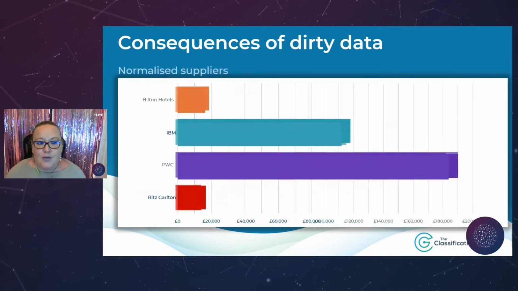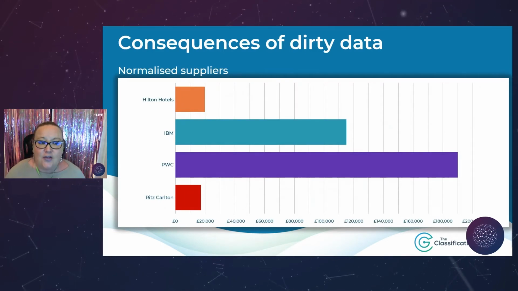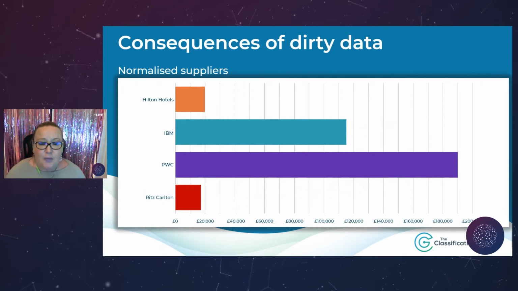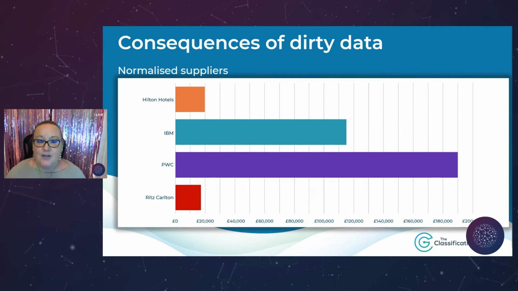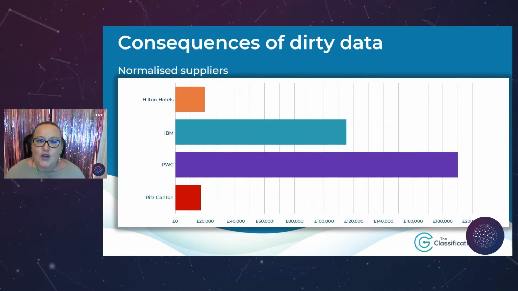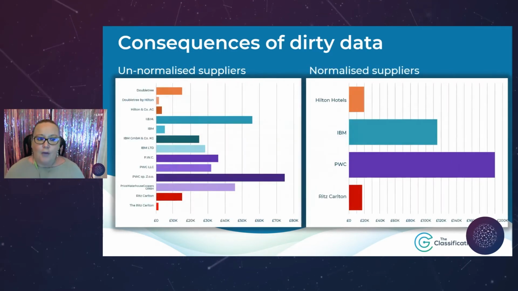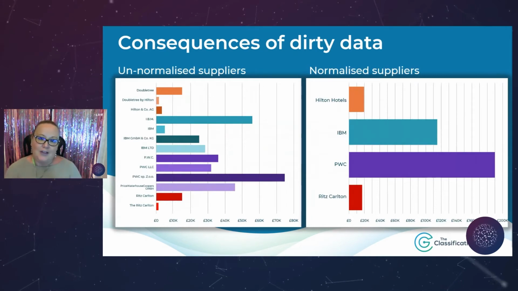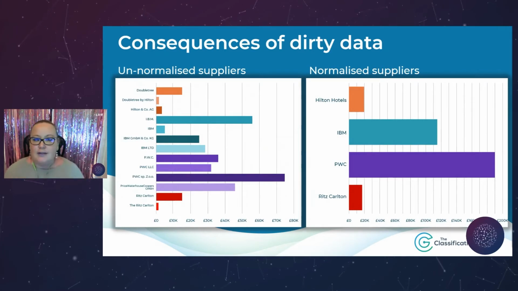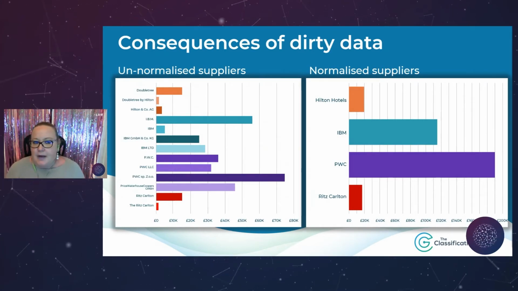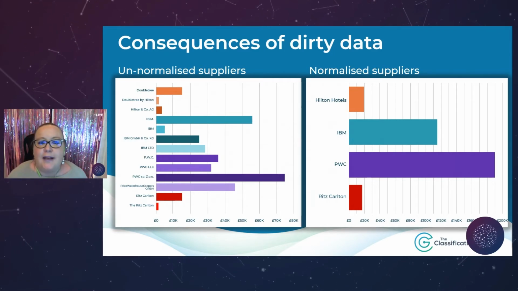When I normalize those, there's actually only 4 suppliers, and that spend suddenly increases hugely with PwC, which to be fair, is in pretty much every data set I classify. They work with most organizations around the world. So that's a huge change in value from what you thought you were spending to what you're actually spending. And if you're a global business, why are you negotiating regional contracts? Let's negotiate a global contract and save some money. So it's really powerful to see the difference that can make.